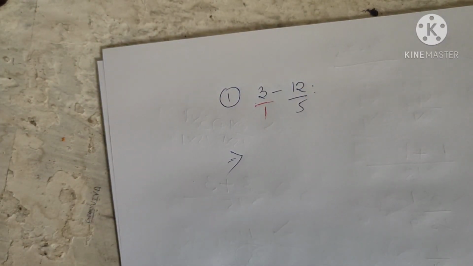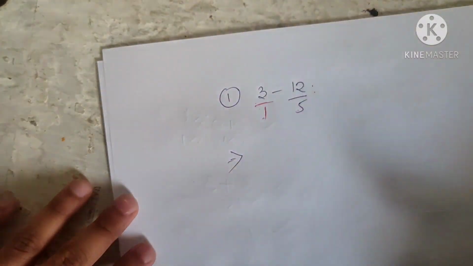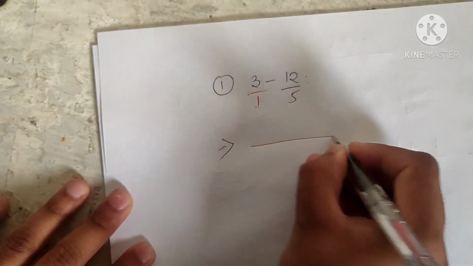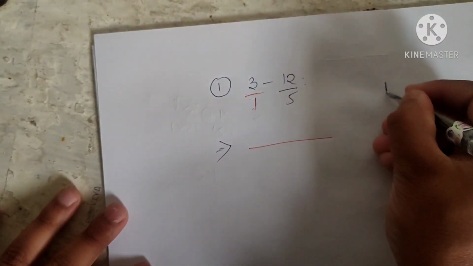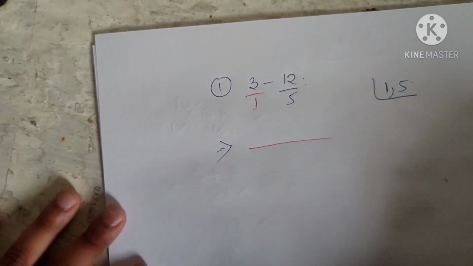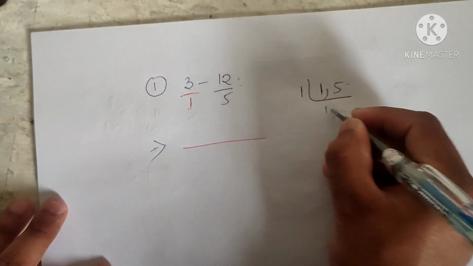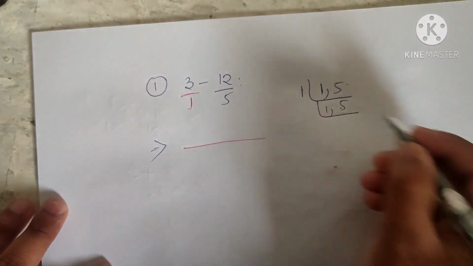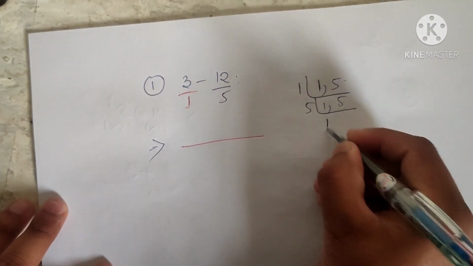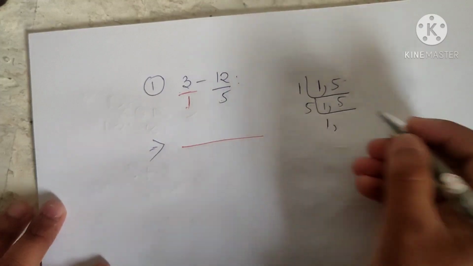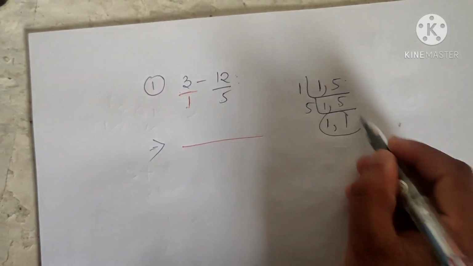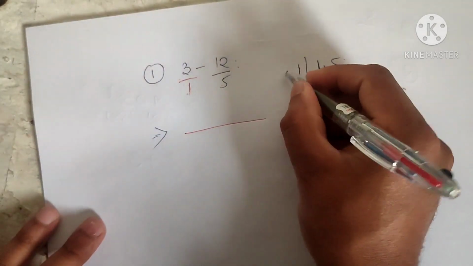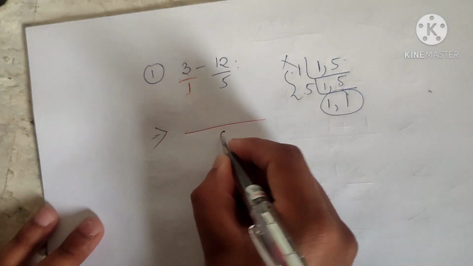So now you have to see 1 and 5 is there, isn't it? So what will be your LCM here? The denominators are not the same now, so you cannot write directly, isn't it? You have to check and then write. How will you find the LCM? In this way you have to solve. 1 1 is 1, 1 5 is 1, isn't it? So 5 1 is already smaller, so you just copy down, and then 5 1 is 5. Until 1 and 1 come, you have to solve. So finally 1 both came, so 5 1 is 5. You have to multiply. 5 1 is 5 is your LCM.